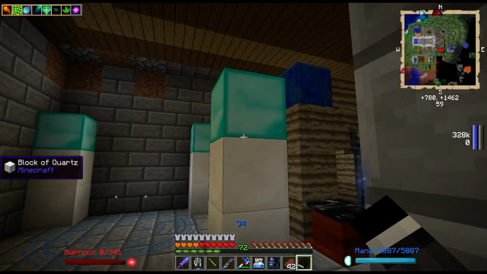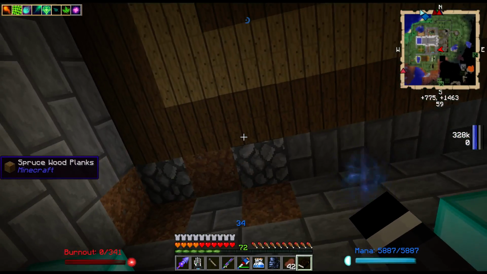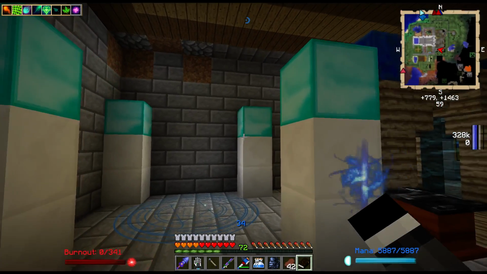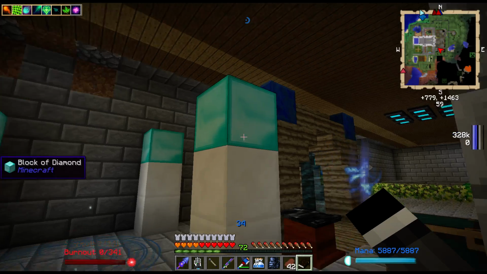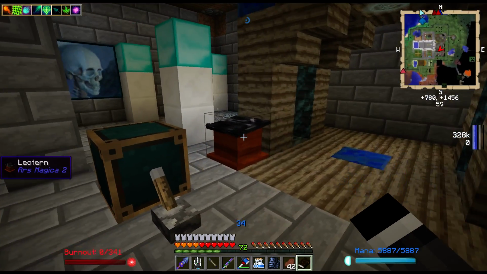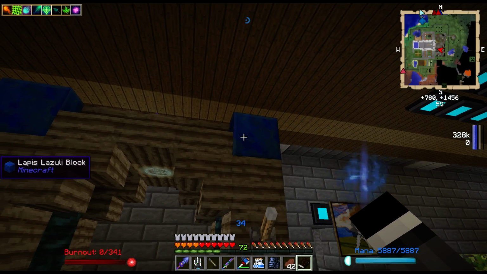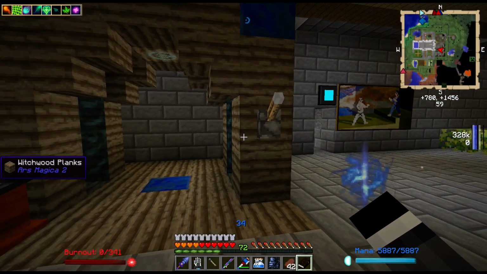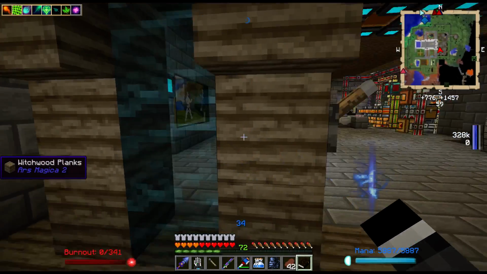So here's the old light nexus with some diamond caps. This is in the basement, but it theoretically takes power from the sun, so it only works during the daytime. Unless I think if you put moonstone caps, then it only works in the nighttime or something like that. Got the old mana battery, and this is the crafting altar with lapis lazuli blocks and witchwood for the altar itself.